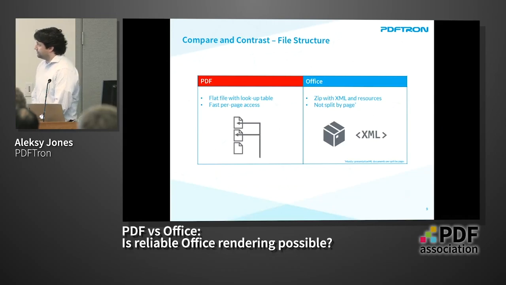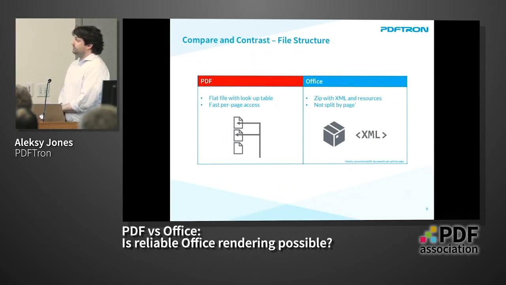Office is slightly different here. So first of all, we have a zip package, so that is one file. And within that zip package, yes, you can jump to one part of the zip package. But if you look at something like Microsoft Word or Office ML, or I should say WordprocessingML, my mistake, in that case, all of your content is within one single XML file.